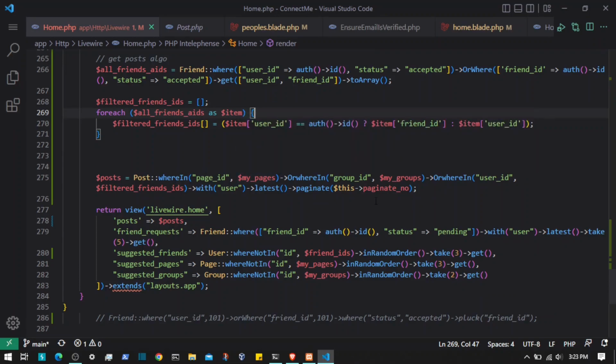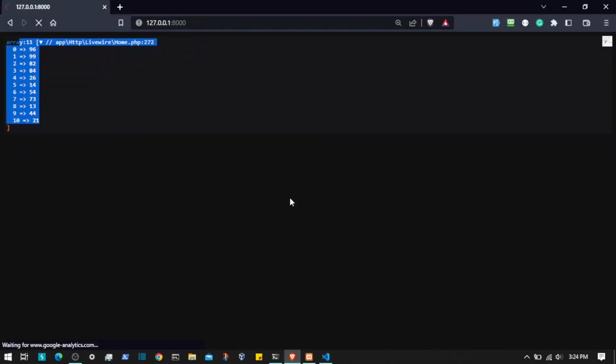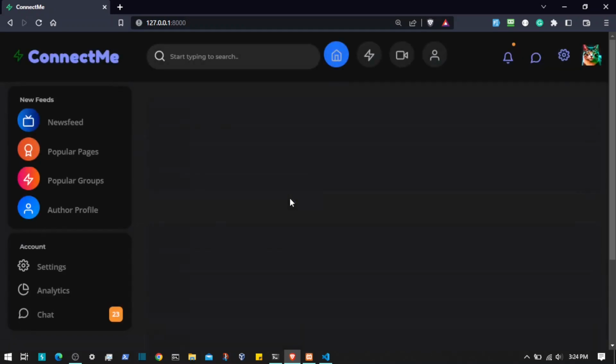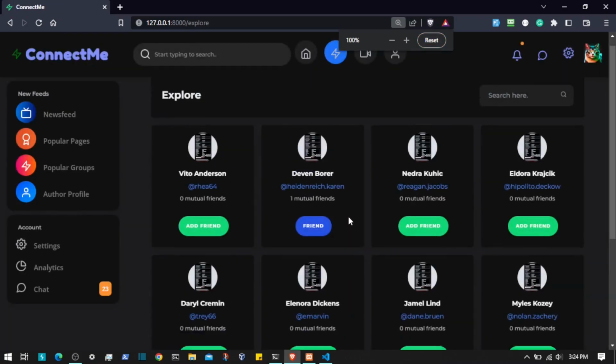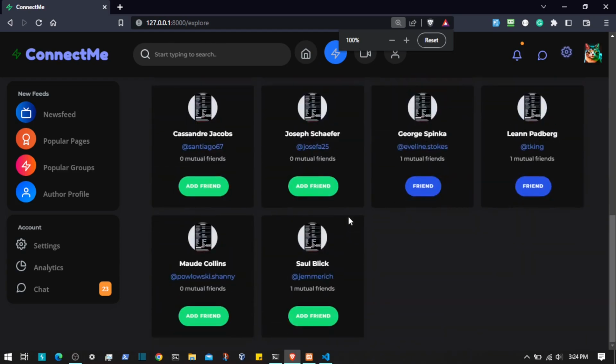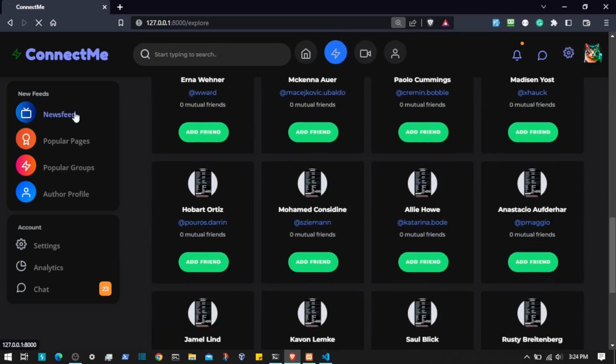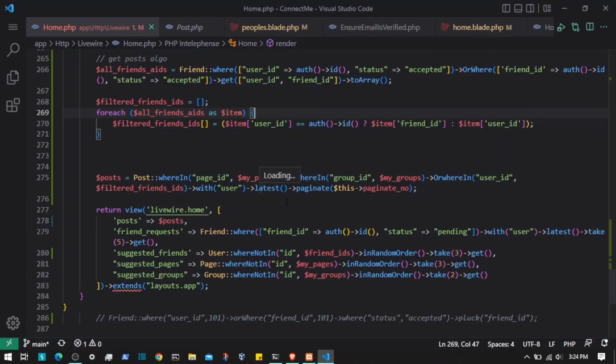Now for the pages, it should work, but it's somehow not working. If I do one thing, like if I scroll all the way to the end of all the posts, maybe they are going to return those. Let's scroll down. What? It's not working. Is it not working for all or just this one? I'm talking about the infinite scroll. Scroll is working. This is working, but the home page seems like not working.